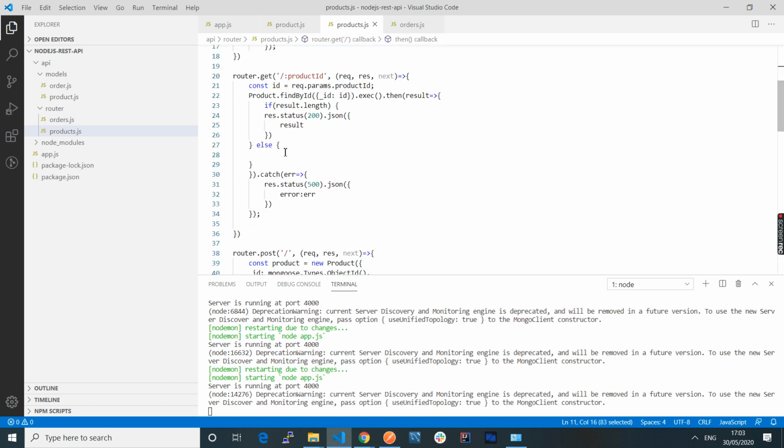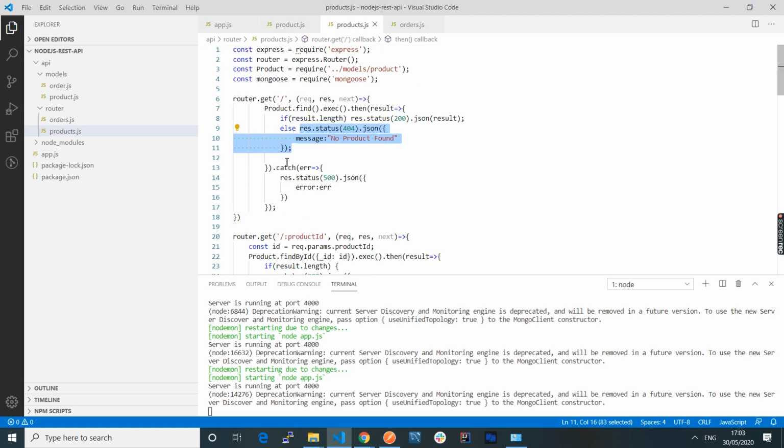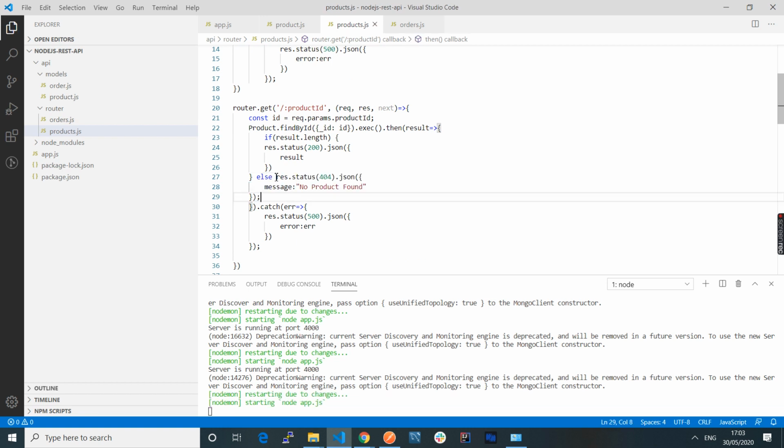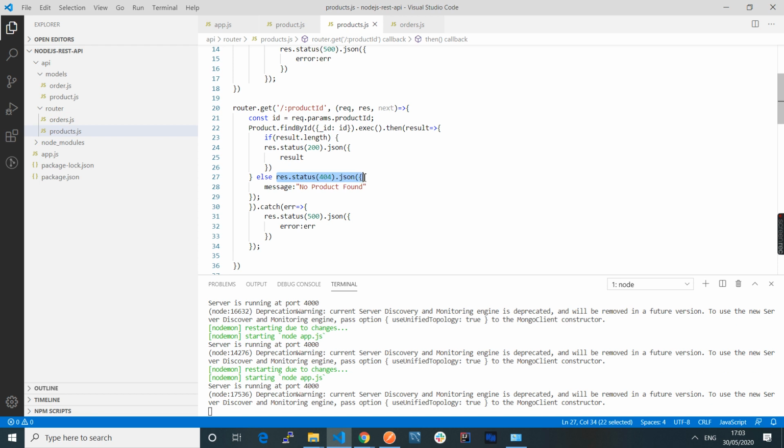In this case we will be writing this error message, that response.status JSON will send this.